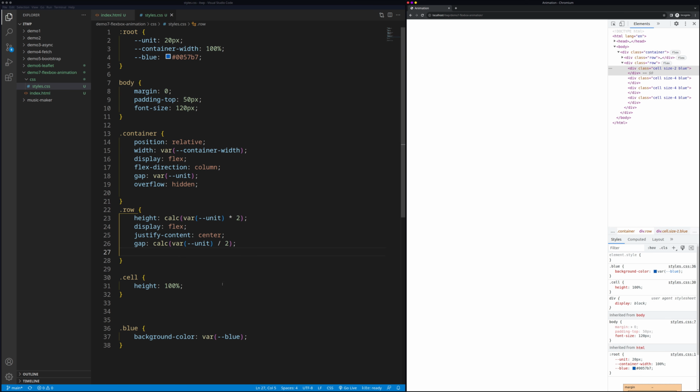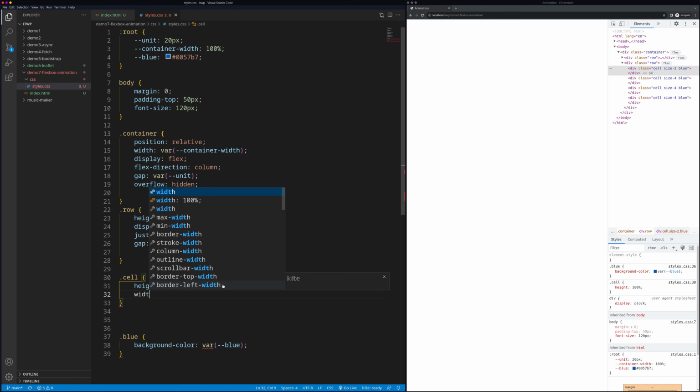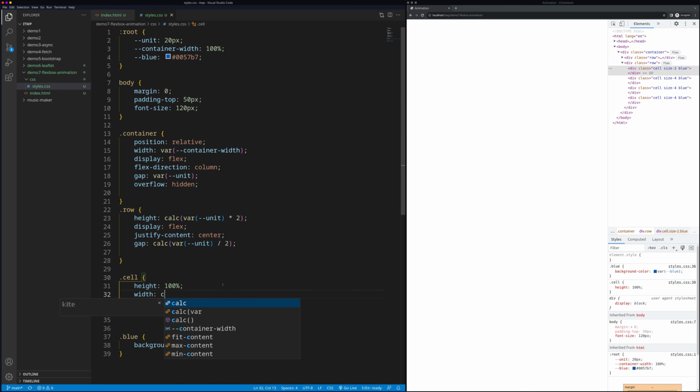Then in the cell we can set the width equal to some calculation. Variable called size, which we do not have yet. If there is no size, the default is 2 times this unit times 3.5, like that.